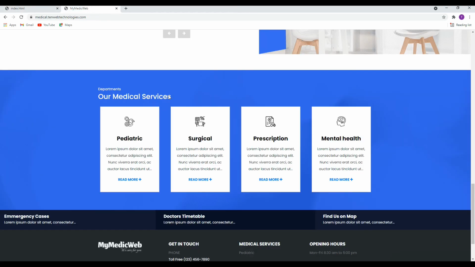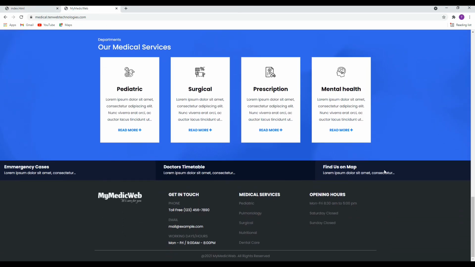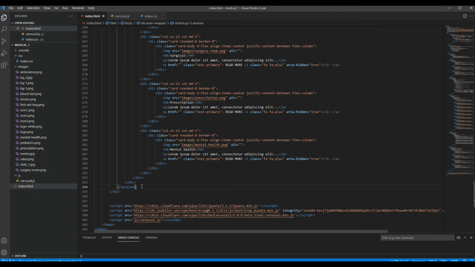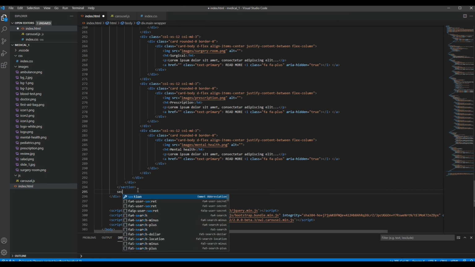So the next section we're going to do is this one, the 3 columns. So we're going to come here, create another section.